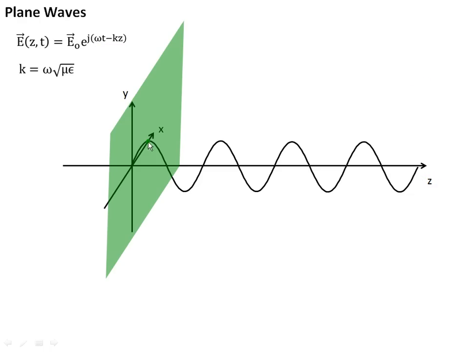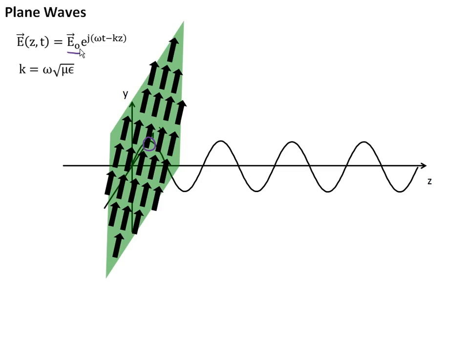We know with our plane wave solution that at any point on the wave, say right here, I've chosen a positive going peak, in the direction orthogonal to the direction of propagation, which is the xy plane here because the z-axis is the way the wave's going, the electric field is going to have a constant value. We know this as E naught, and essentially it's going to be a vector. And so we can draw a vector field on top of this point, and basically we're saying the electric field of this wave points in the plus x and the plus y direction from the way I drew this.